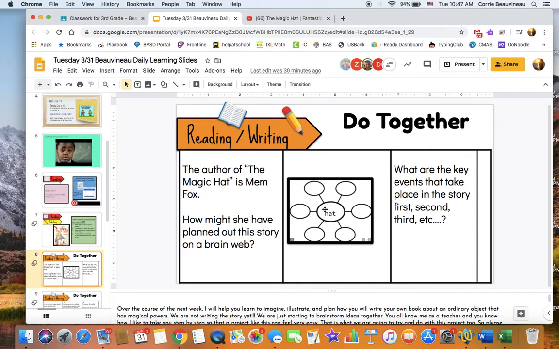And then from there, she would have perhaps spiked off into all of these different circles and thought about, oh, one character I'll take will be the very first one in the story, which is when the hat bounces through the air and lands on the head of a warty old toad. So she maybe would have thought of that here. The second one is when it bounces through the air and lands on the head of a person who turns into a baboon. Then she would have written baboon here.